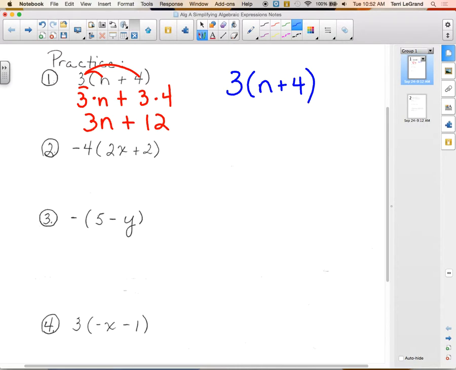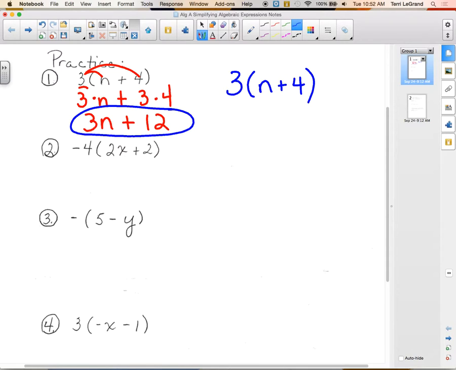Can we add 3 to 12 and make it 15n? What do you think? How many of you think we can? Go ahead, raise your hand. Just you, Cody? And Jessie's thinking about joining me, but she's not sure. They're not like terms, you guys. Are n's like constants? No, they're not. So this is as good as it's going to get. This is the only thing we can do. We got rid of the parentheses, though. Feeling good about that. We did do something.